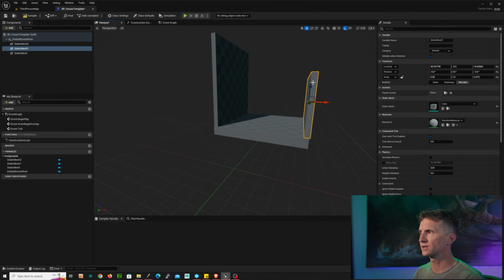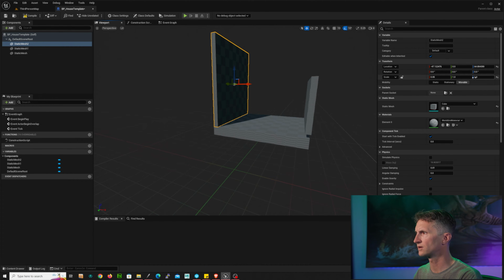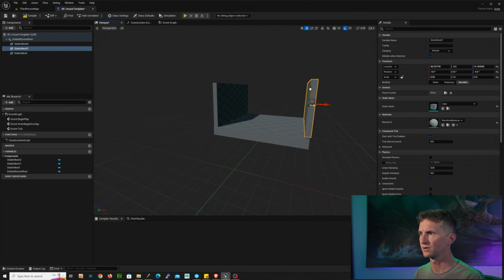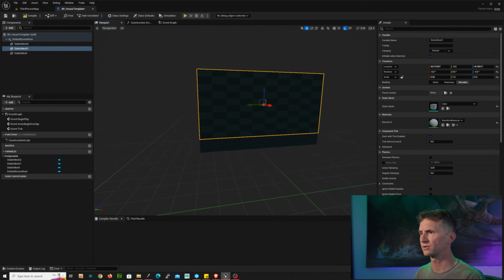And then I'm going to look at this one, and I can see that it was 0.5 vertically, so let's scale this one 0.5 vertically. And move it down. Now we have our sidewalls. This is going to be the best house ever. I'm going to move this in place.